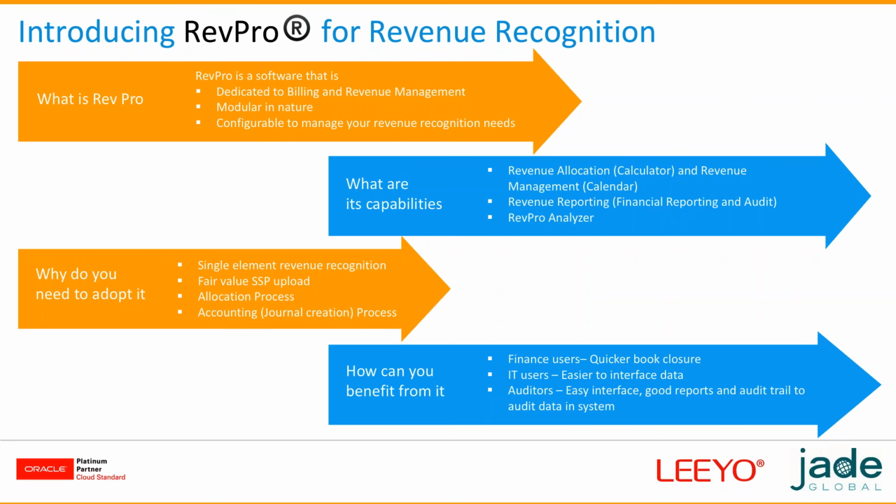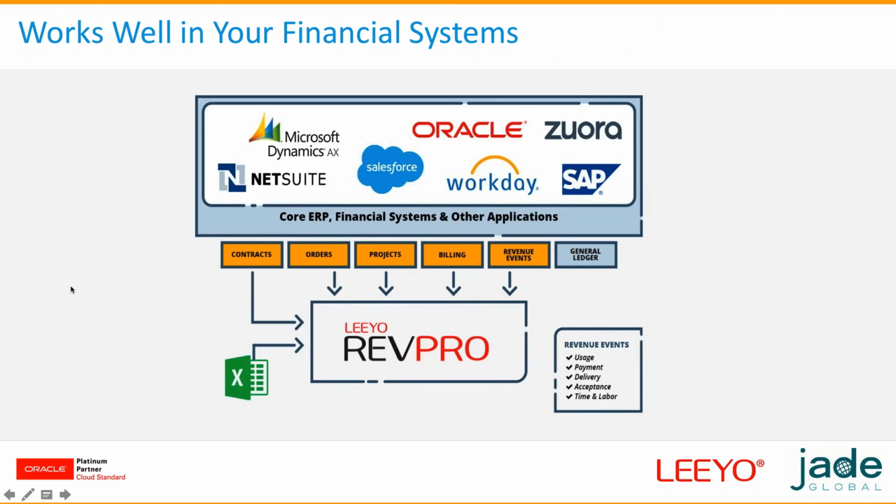Take it over, Sai. Yeah, thank you, Mohan, and that was a great intro. So what I will walk you through on this slide is how we integrate with all the different ERP systems and non-ERP applications. Primarily, RevPro needs your contracts, orders, projects, and billing data in order to process your revenue, manage your revenue, and then pass it back to the general ledger. That doesn't mean that every system must have a contract or order. We can still consume your billing and create dummy sales orders in such a way that it has its own life cycle of revenue management, which can be done in RevPro.